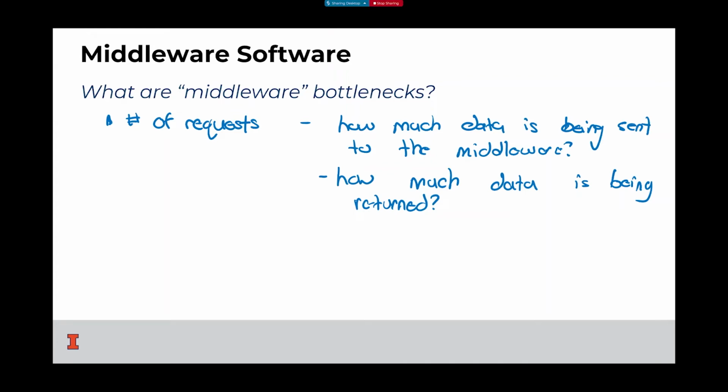Any other middleware problems? What else do we not love about middleware? What else is hard? Maybe depending on how the data is stored in the database, you have to change the middleware, how you access it, if it's distributed or not. So depending on how you design the backend, you may have to design different middleware. Definitely. So there's definitely a design component.